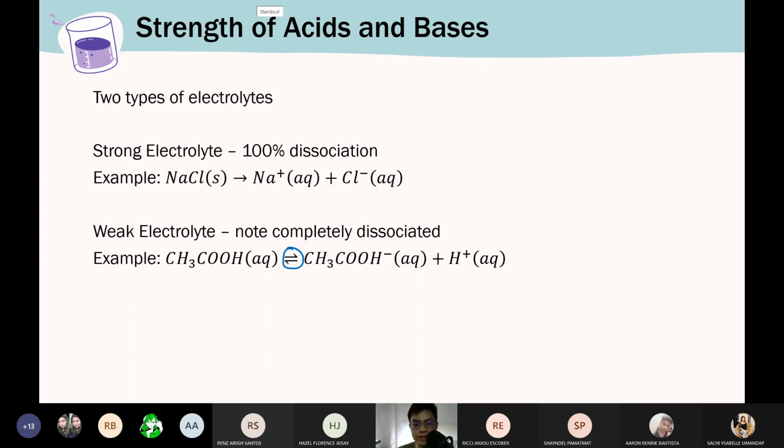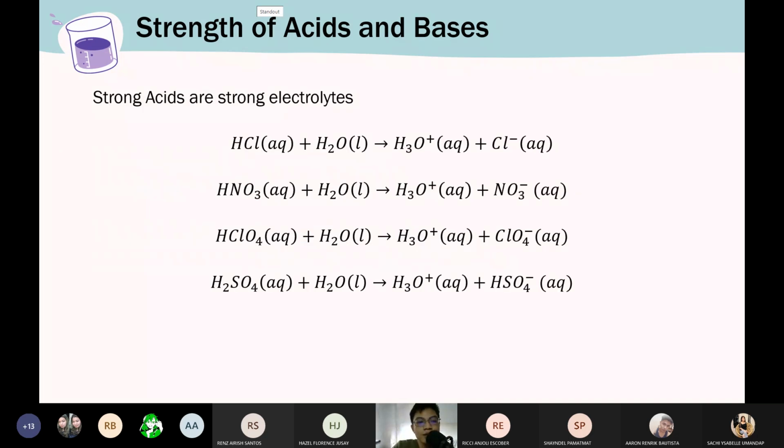Okay? For acids and bases, ganito din yung sistema na. We also have strong acids and then strong bases. We also have weak acids and weak bases. Okay? So, now, what are they? No? So, for strong acids, ito yung mga strong acids na alam natin. And as you can see, they are fully dissociated as denoted by a single arrow. No? Kapag single arrow, yan ay fully dissociated, meaning strong acid sila. Okay? Such as hydrochloric acid, which is muriatic acid sa bahay.